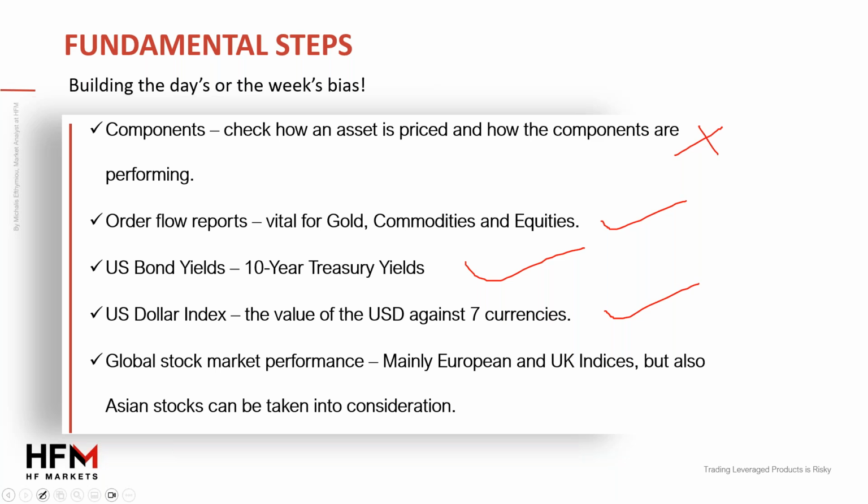Ideally, you want one currency increasing in value against the whole of the market and the other currency decreasing in value against the whole of the market, rather than the currency experiencing what is known as a tug of war scenario. Okay, so you can use not only just the US dollar index, but currency indexes in general.